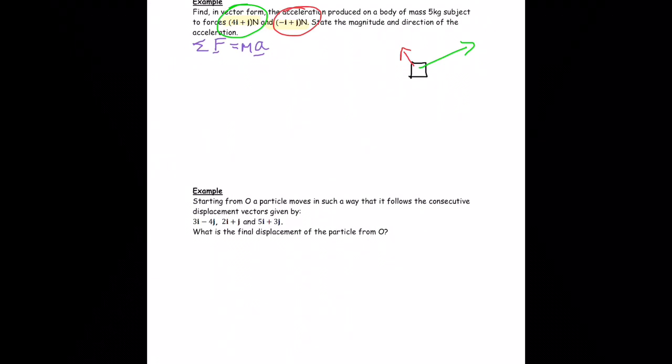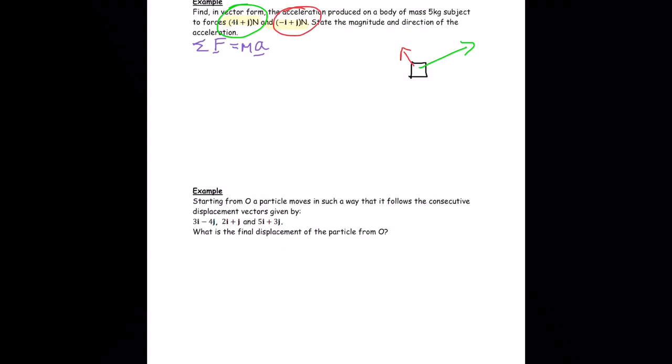So what you can do by using vectors is find out what the result of these forces acting at weird angles is, and that's pretty cool. We don't even really need to work out the magnitude or the direction of these things. We can work out the acceleration just from using Newton's second law.